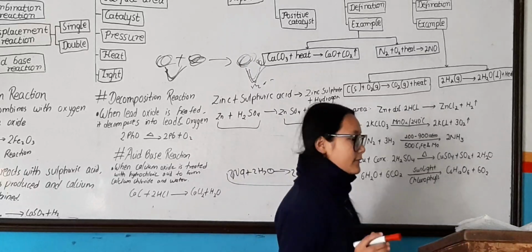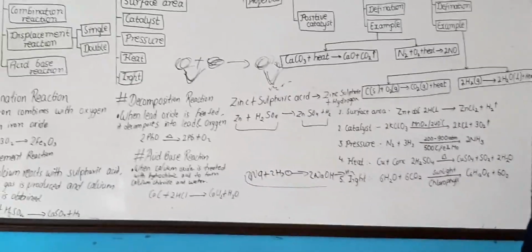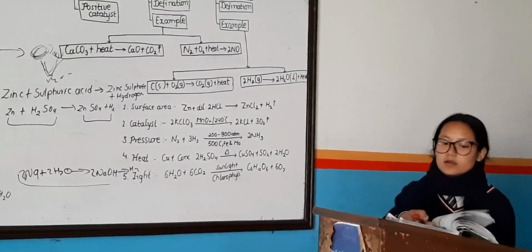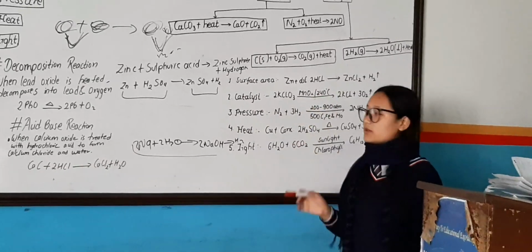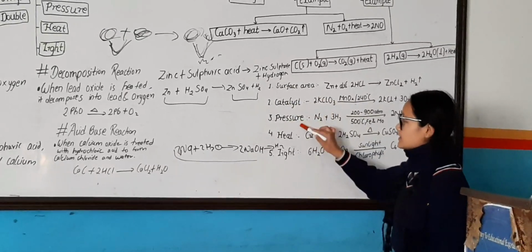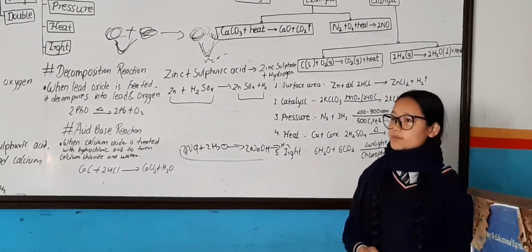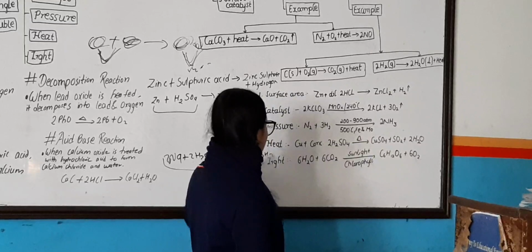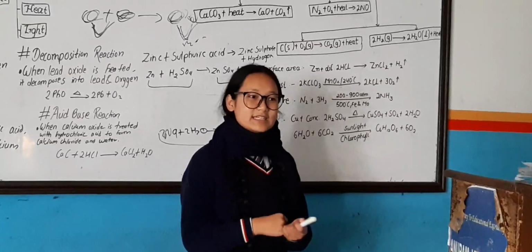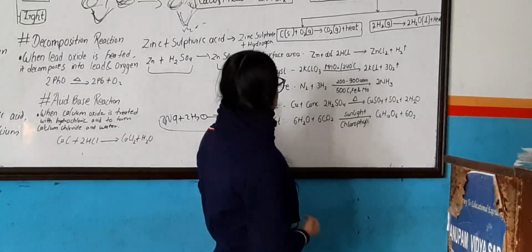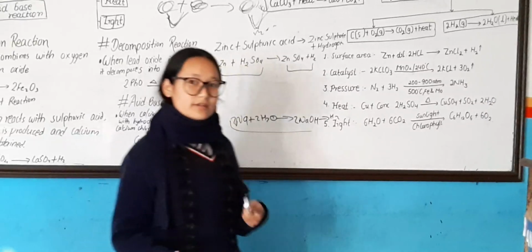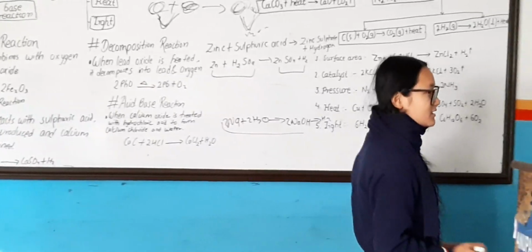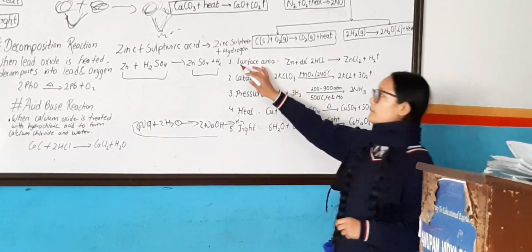Now I have shown here the points which are needed as conditions for the rate of chemical change. Here are surface area, catalyst, pressure, and heat and light. People may think: why are these things written here? Because heat is energy which we need in our life, and light, catalyst and pressure are around us. But why are they required in this chemical reaction? Why are they essential? To know about that, I will first explain surface area.